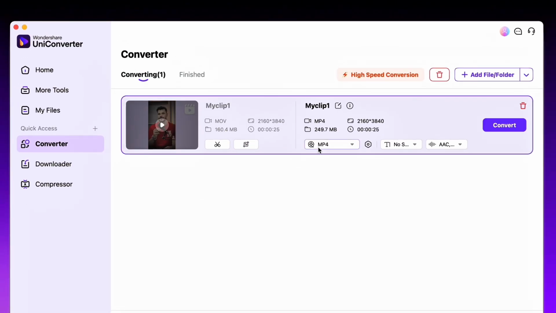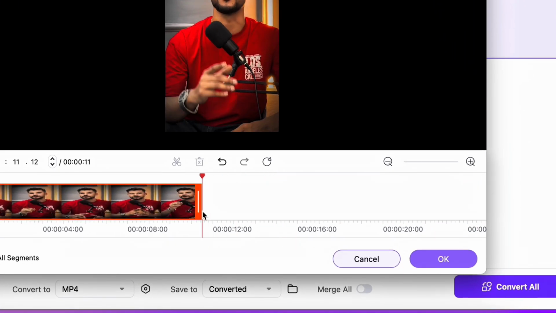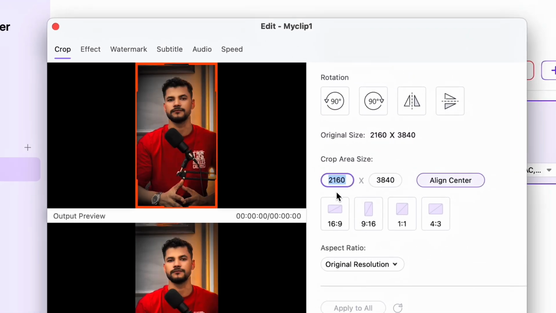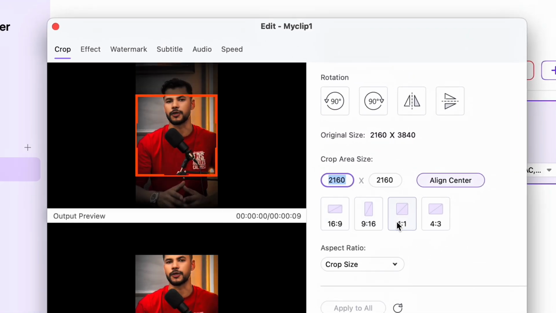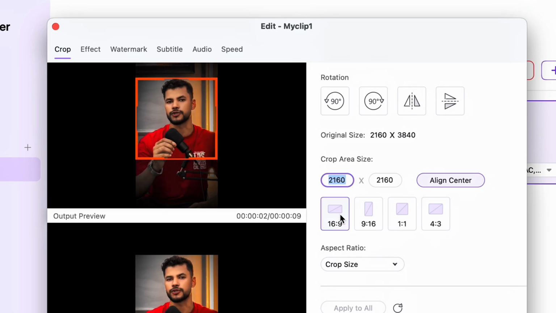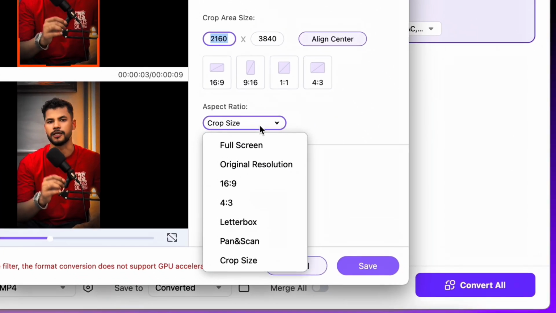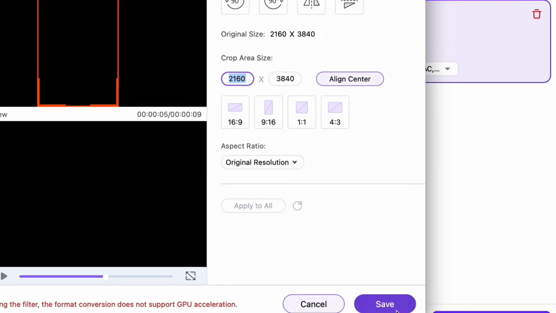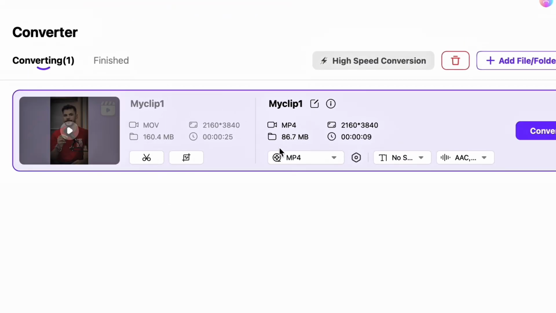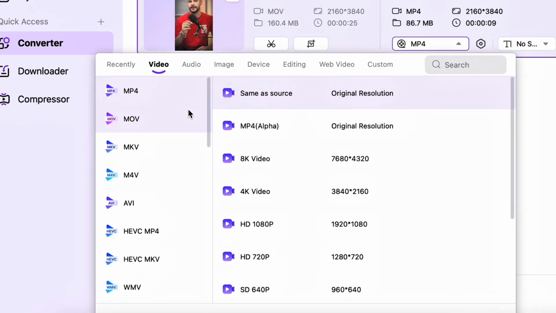After importing your video, you will get all details like file size and formats. So here's the icon. You can do basic editing like trimming, changing the resolution, customizing the layout, or even adjusting the aspect ratio. As you can see, this file for example is in MOV format and it's 160 MB in size. Let's convert it to a better version.